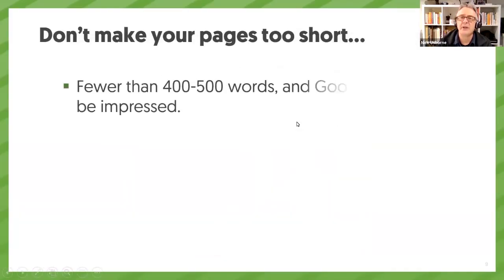When you're writing a page, and when I say pages, it's going to be the same with posts, in terms of length, Google has let us know over the years what it looks for and hopes for, and what it rewards in terms of content and what it doesn't like. Really short pages, Google doesn't like. It's not impressed. If you use the Yoast plugin with WordPress, it'll warn you if your blog post is under 300 words. It'll say this is too short. I find 300 words very, very short.